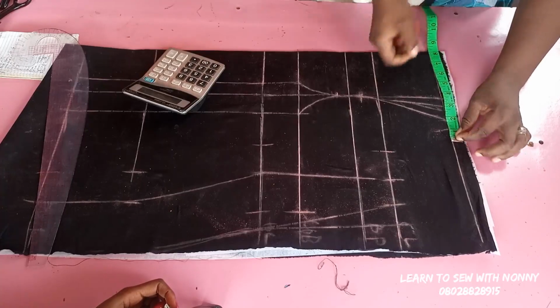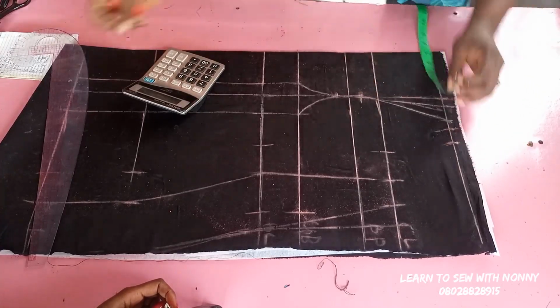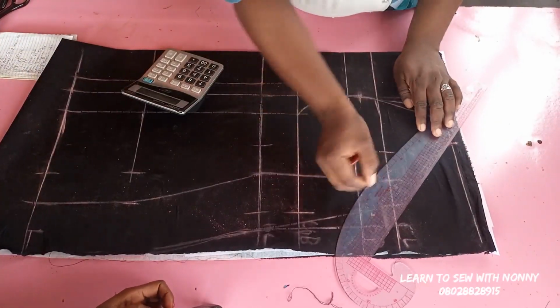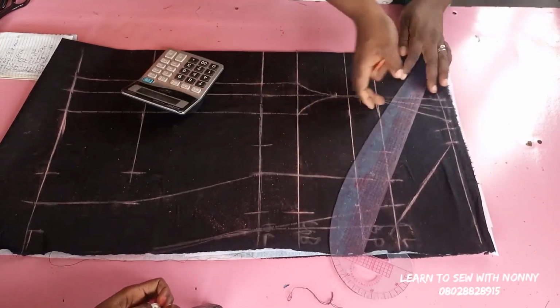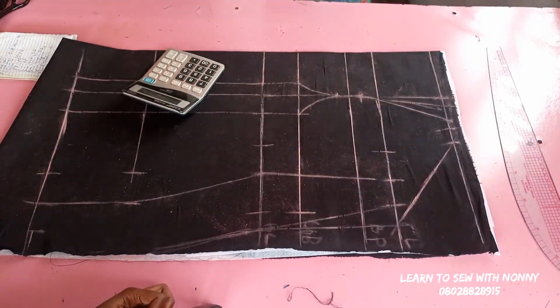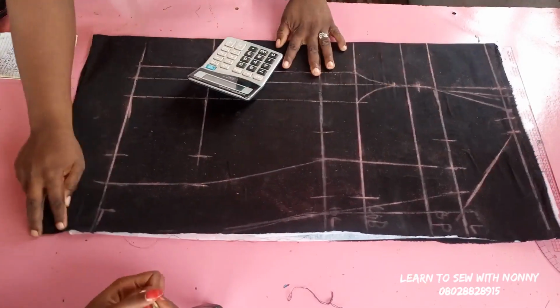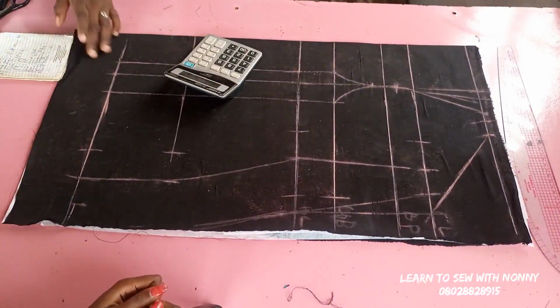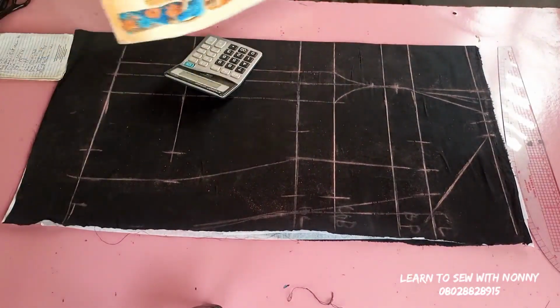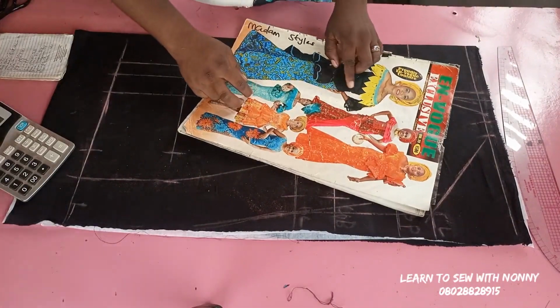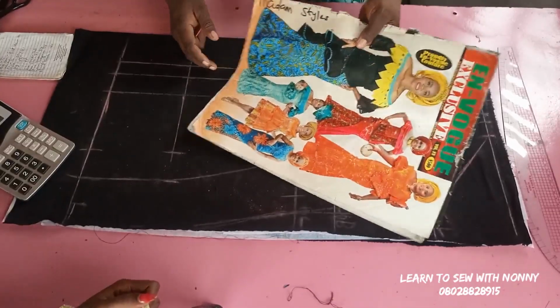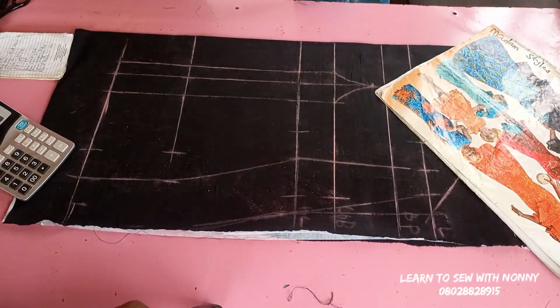Okay, so we have 5.5, then plus the 1.5 inches that I took, then 1 inch to replace, to cut out to sew that after cutting. Then I'll slant it to the chest line. So that's what I did there. Okay, my 5.5 inches plus 1.5 inches that I took, that's 7. Okay, so that's why I marked 7 at the shoulder line.